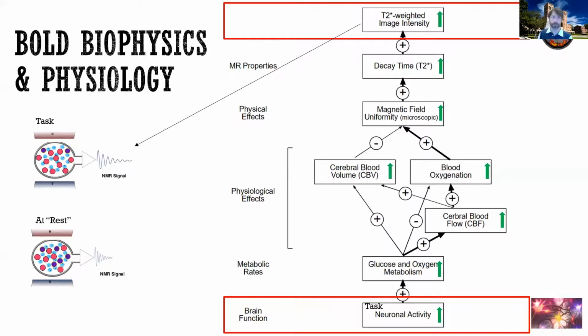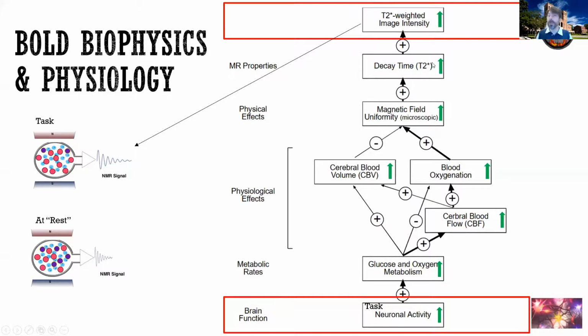So think of it this way. We can reverse the inference. Let's say that we have somebody look at a picture, and suddenly I see that there's some part of their brain that, compared to before, has a stronger BOLD signal. Okay, so now we are up here. If that part of the brain has a stronger BOLD signal, I will say it means that protons, compared to baseline, compared to rest, are resonating at a much more similar Larmor frequency compared to each other.